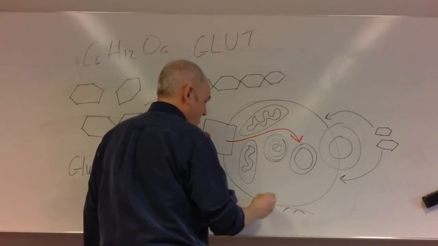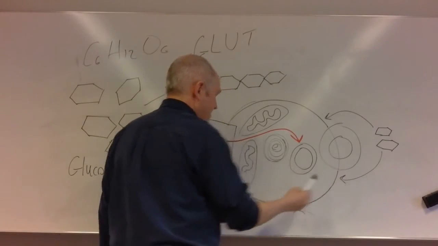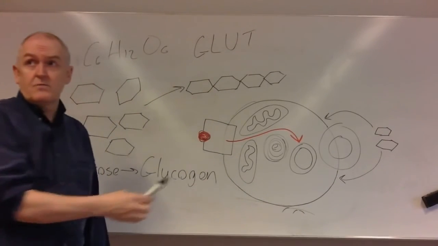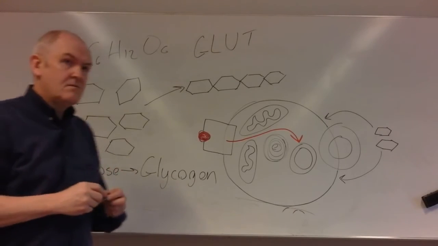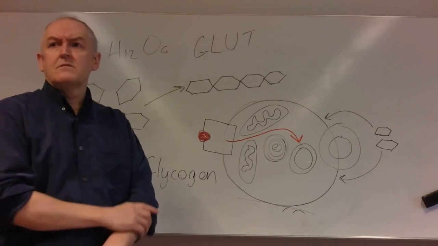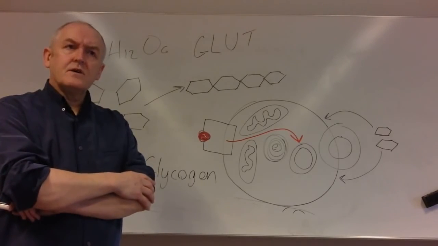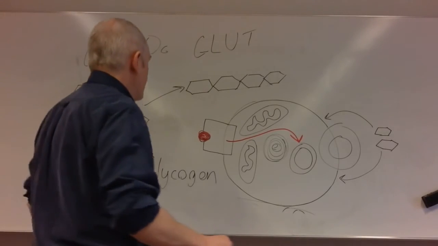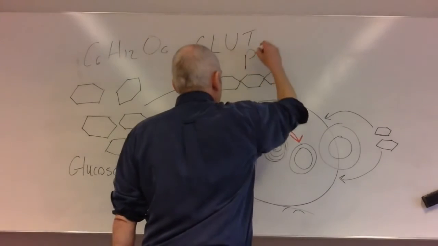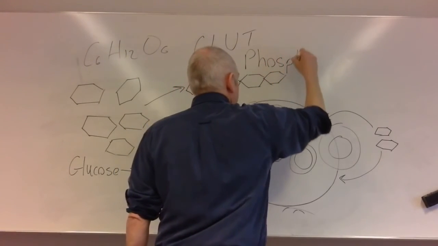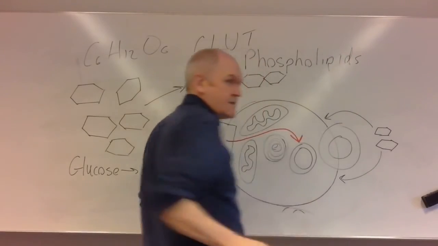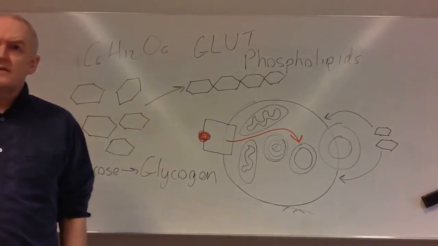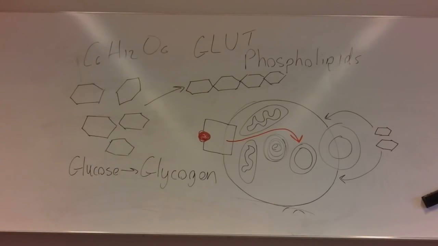Why won't the cell membrane let the glucose molecules in? After all, the mitochondria needs the glucose molecules to get in. Too big? No, they're not too big. They're relatively small molecules. Because it's not soluble? Yeah, that's right. The answer is that the cell membranes are made of lipids. Cell membranes are made of fat, basically. Cell membranes are made of phospholipids.